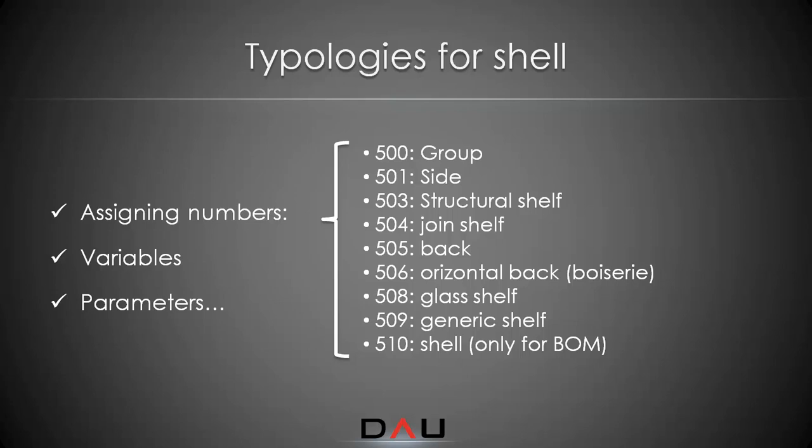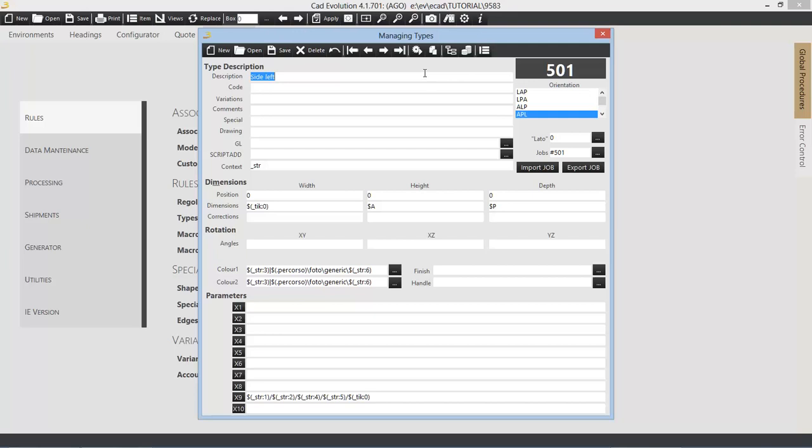Let's take one of the shell typologies, the one of the side, and let's look at it in detail. We have set a description, and therefore the bearing, which is a fundamental element for the bill of material. The bearing shows the sizes that are seen from the box point of view. Therefore, the box has bearing LAP, width, height, and depth. And they must be shown along the vein of the panel.